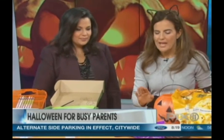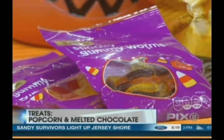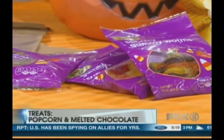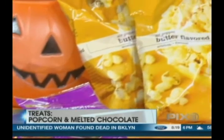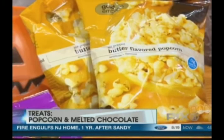So next we have some treats, because you're going to watch maybe Charlie Brown's special. Just pick up gummy worms, get store-bought cupcakes, put the worms on the cupcakes, and have a little treat. And this is totally my cheating thing — I get packaged popcorn, put a little microwave action on the Hershey's, melt them, and drizzle it over the popcorn. The ultimate snack for the Halloween specials.